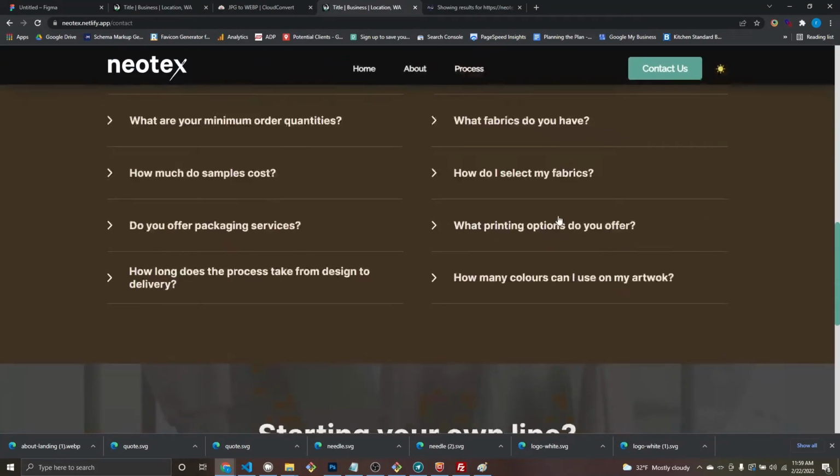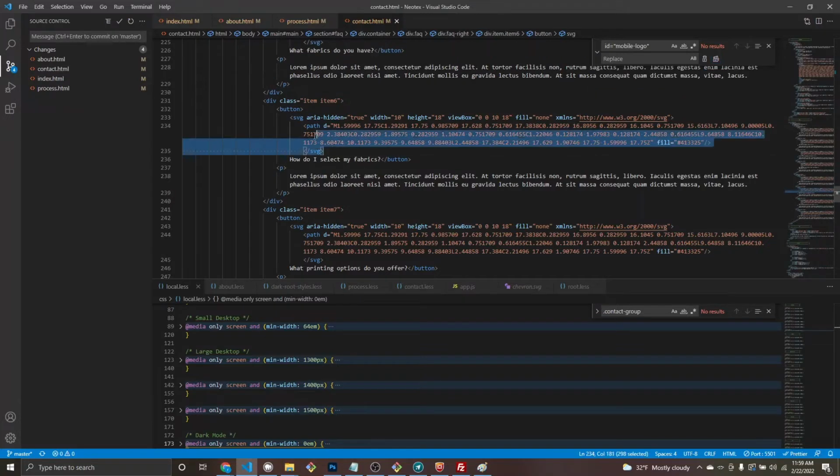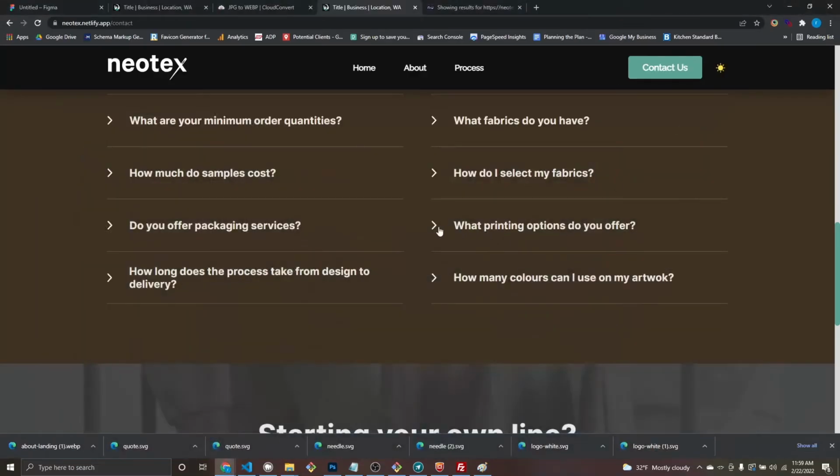So these things, these chevrons, instead of being images, because when you turn on dark mode, they can't change their color. So what I did is I changed them into SVGs. I just straight up did the SVG code, like right here. So instead of it being an image, I just grabbed the SVG code and I inlined it and I hide them. And then what I do is I target the button, SVG, and path. I set the fill to be white. It's not this brown anymore. It turns into white. So that's what we do to get that.